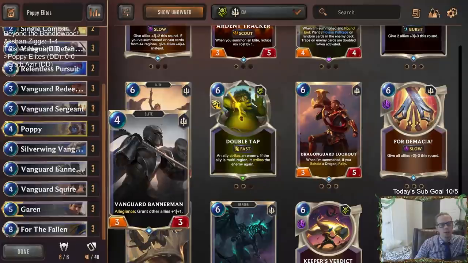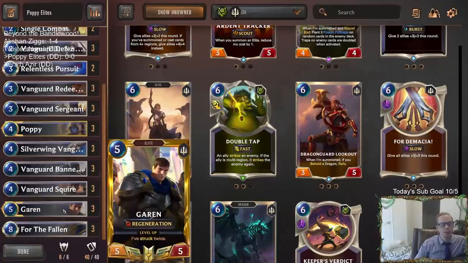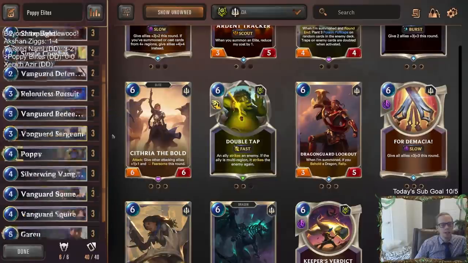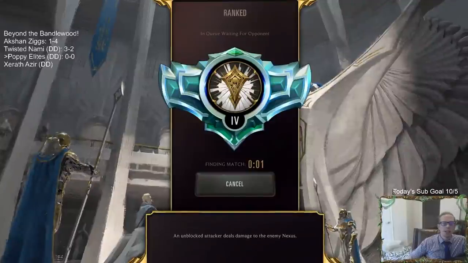We do have a whole lot of 4s in here now with Bannerman and Silverwing and Poppy, but we don't really have other things higher than Garen, and so, you know, we can play these on round 4, round 6, round 7, all that kind of stuff. So let's give it a try. Let's see how we do with Poppy Elites. This should be pretty exciting, to go ahead and try out an old deck with a new champion.